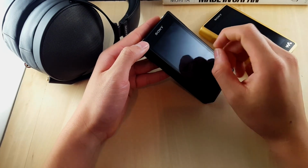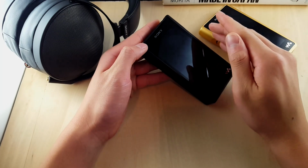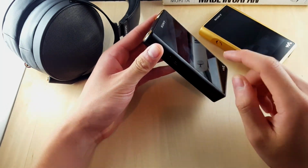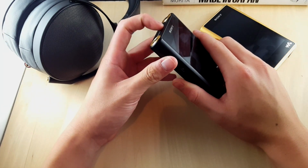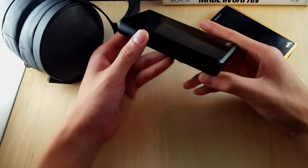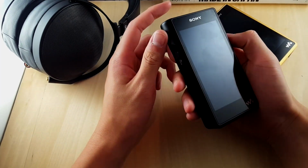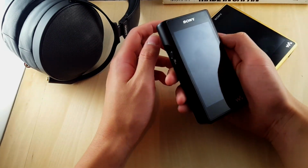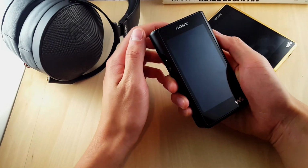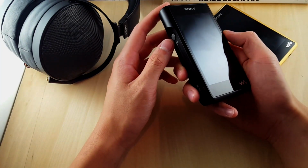Design-wise, I really like the WM1A and the WM1Z. I find that the design is fairly sound and is very user-friendly. We get this nice chamfered edge with a smooth satin metal finish that just really feels nice in the hand and in fact can be pocketed very easily. This stands in stark contrast with some of the sharper, edgier designs that seem to be popular with DAP manufacturers today, and I just feel that Sony has done a good job in making this user-friendly.